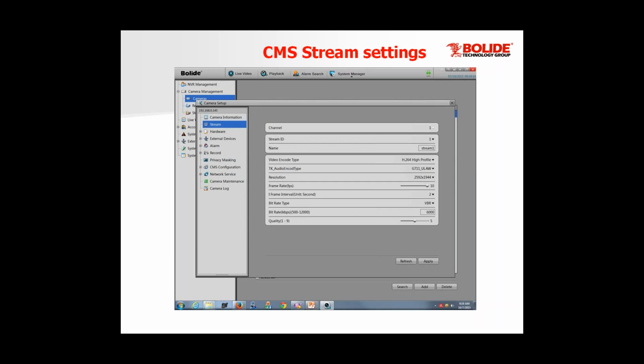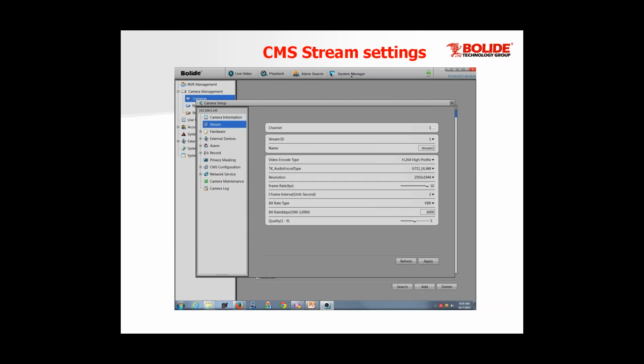You can change the bit rate. You can make that bit rate variable or constant. You can change the interval rate. You can change the resolution. You can change the H.264 profile, as well as the stream and the quality of the picture. So you have a lot more options in the stream settings inside the CMS for the NVR. That might sound a little confusing, but there are 2 ways you could go: through the camera, or through the NVR and the CMS settings. If you guys have any questions about that, or you want to understand that a little more in depth, you can always call us, and we'll be happy to help you out with that.